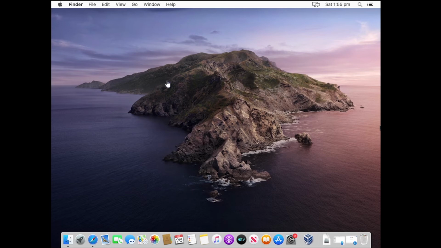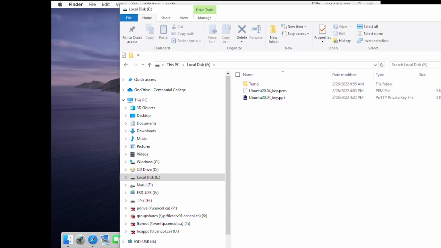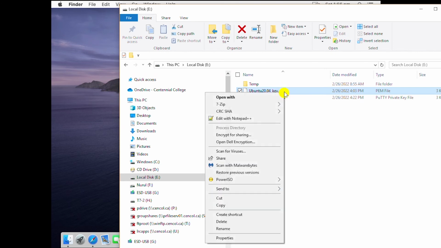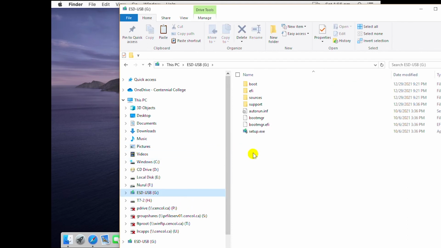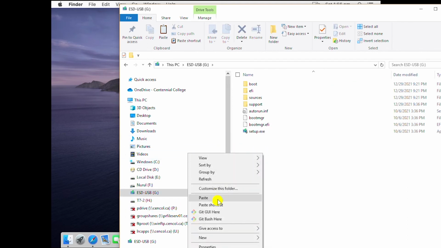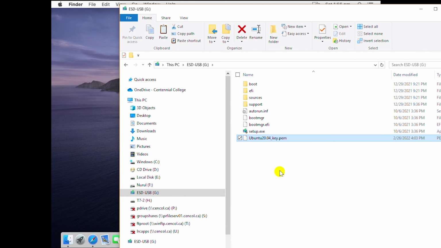I downloaded that private key in my Windows machine. I'm going to copy the .pem file onto a USB drive first, and from the USB drive onto the Mac machine. This is the file, so I copy, and I'll paste here. Now I will disconnect the USB drive.